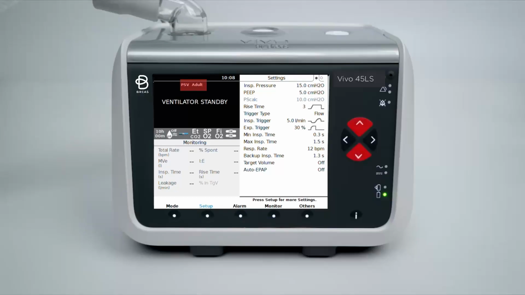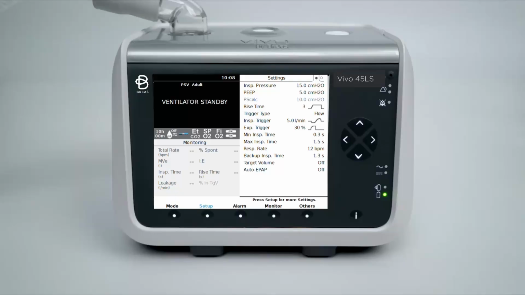By using the up and down navigation keys, you can navigate through the menu to highlight different settings. Changes are made to individual settings by using the left and right navigation keys. Any changes to settings will take immediate effect and do not need further confirmation. All the settings displayed in the Setup section will be relevant to the treatment mode that is in use.